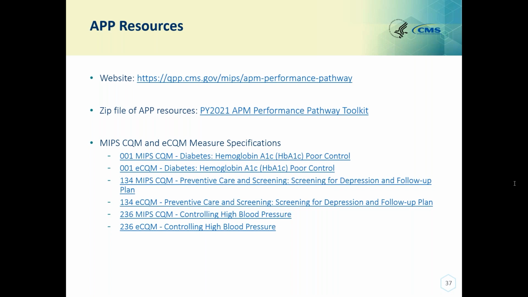Okay, thank you, Brittany. Do MIPS APMs have to report improvement activities for 2021? So, Brittany, I can take this one. If you are scored via the APP, MIPS APM participants are automatically given 100% in the improvement activities category. And so you do not need to report any additional improvement activities measures for the category. But let me just clarify, that's only if you report through the APP. Now, if you're a MIPS APM participant that reports traditional MIPS, because you have the option to do that as well, then you would get 50% IA credit toward the actual IA category. And so if you're looking to improve your score, then you can report additional improvement activities data.